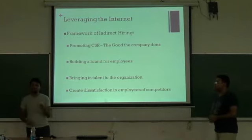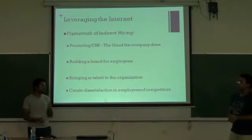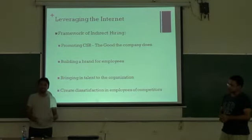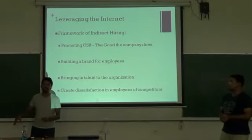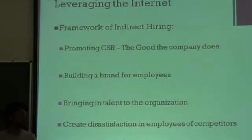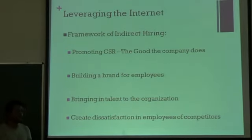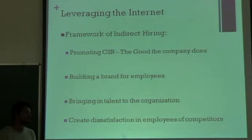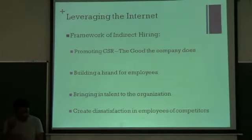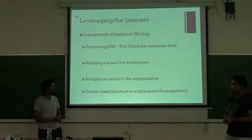Yeah, also this kind of imagery glamorizes the company. But it also creates dissatisfaction in the person who's not working for them. I've seen countless friends sitting in IT companies who browse the websites of competing companies saying, "How nice it is, I wish I worked here, I wish I got this work," etc. So this is glamorizing it by creating envy in the heart of the employee of the competing company.